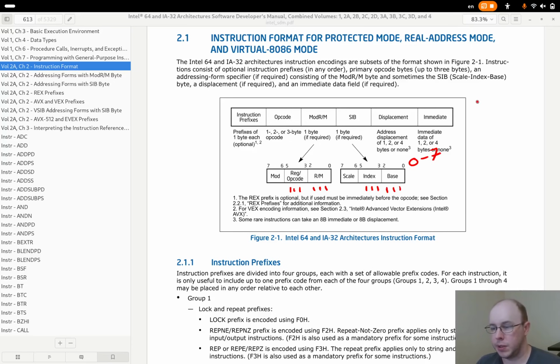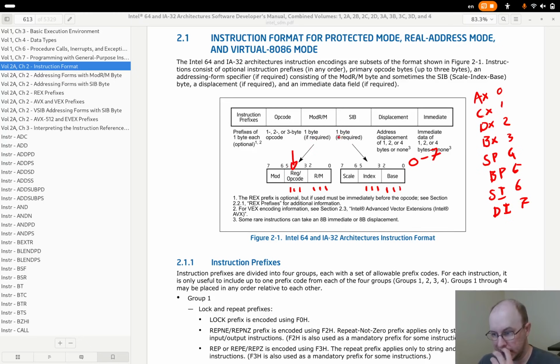And IA32 architecture gives you the registers AX, CX, DX, BX, SP, BP, SI, and DI. And these are numbered 0, 1, 2, 3, 4, 5, 6, and 7. So for example, if you wanted to use the reg field to encode access to the CX register, you would encode that as 001. That would be index 1, which would point at the CX register.